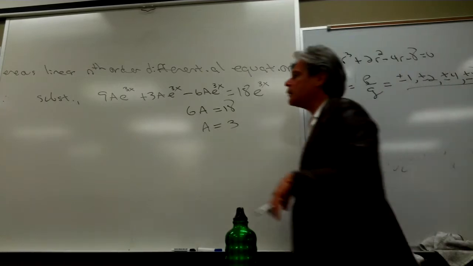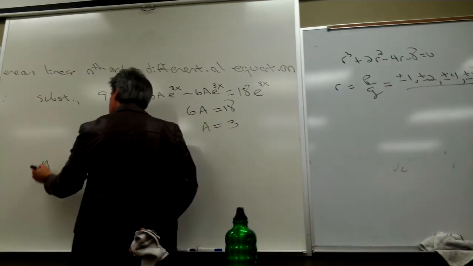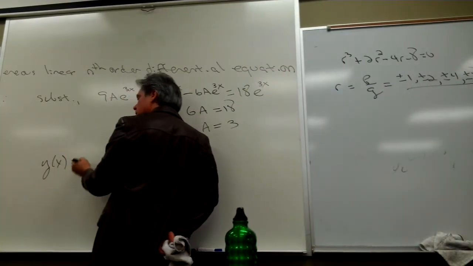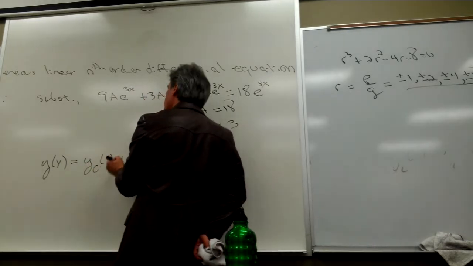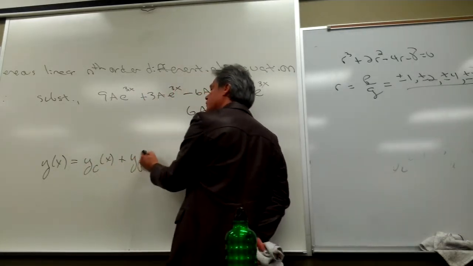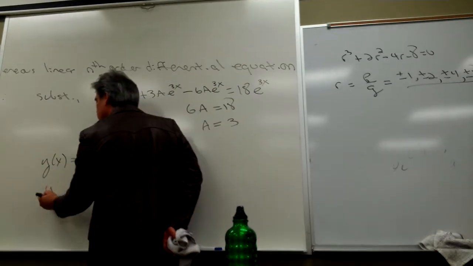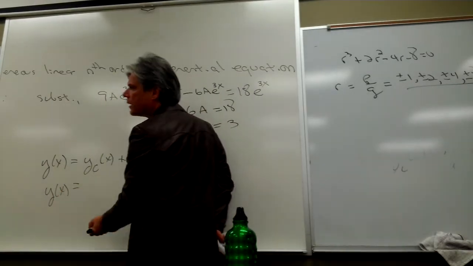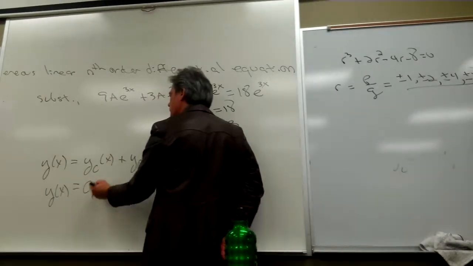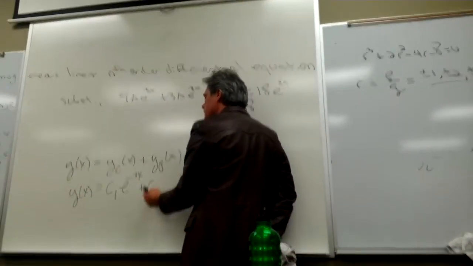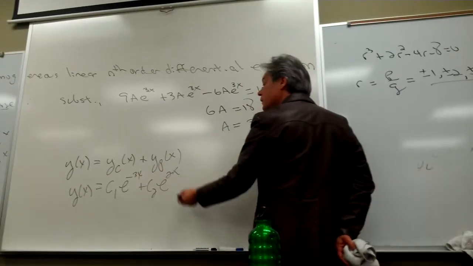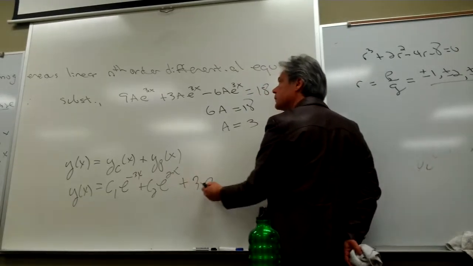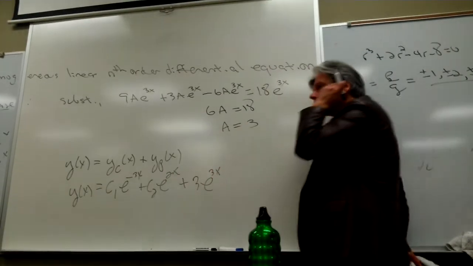That being the case, I will state that all solutions, even to the non-homogeneous DE, are going to be of the form of the sum of the complementary solution and one particular solution. And so I think all solutions to my DE are going to look like nothing more than C1 e to the negative 3x plus C2 e to the positive 2x, specifically plus 3 times e to the 3x.